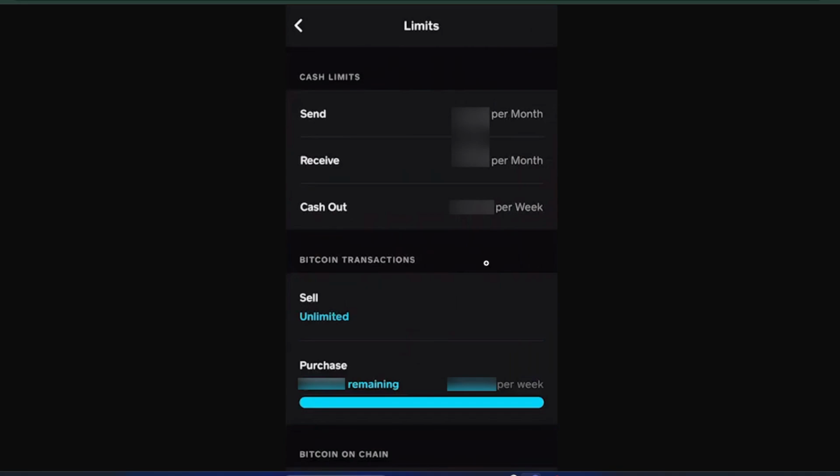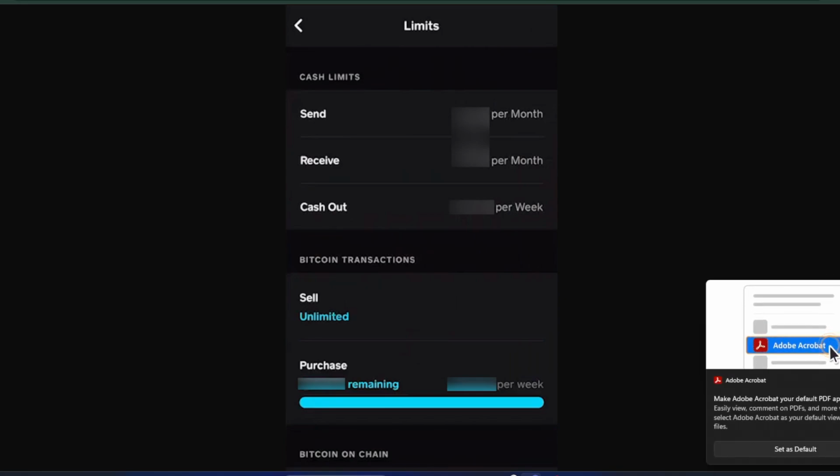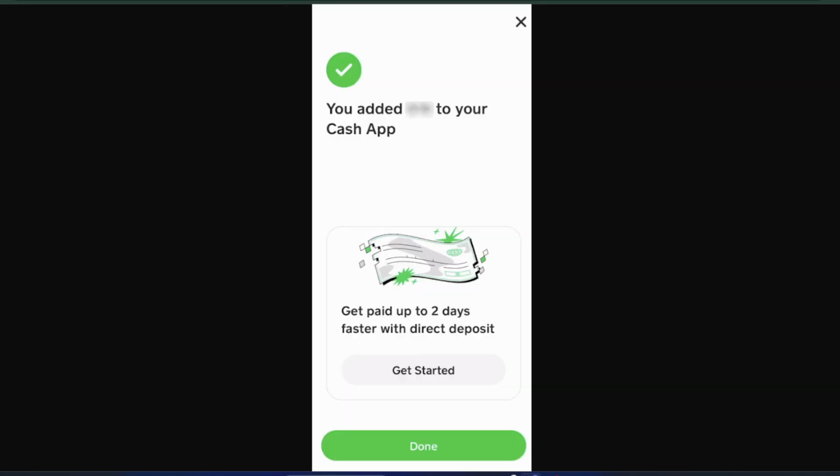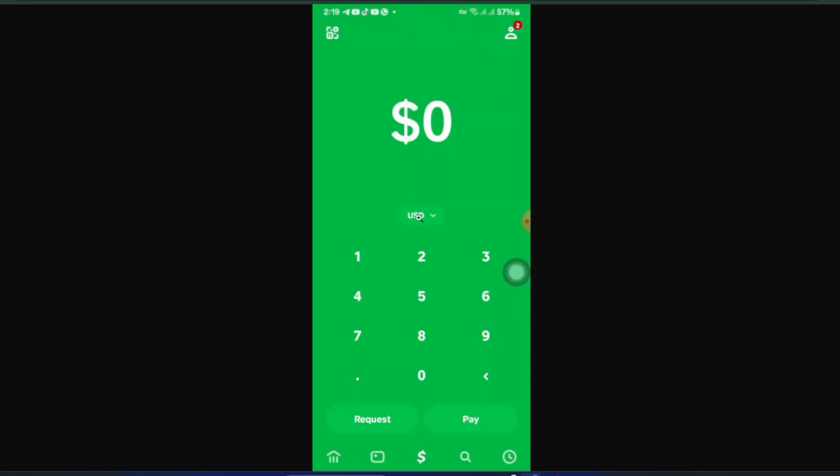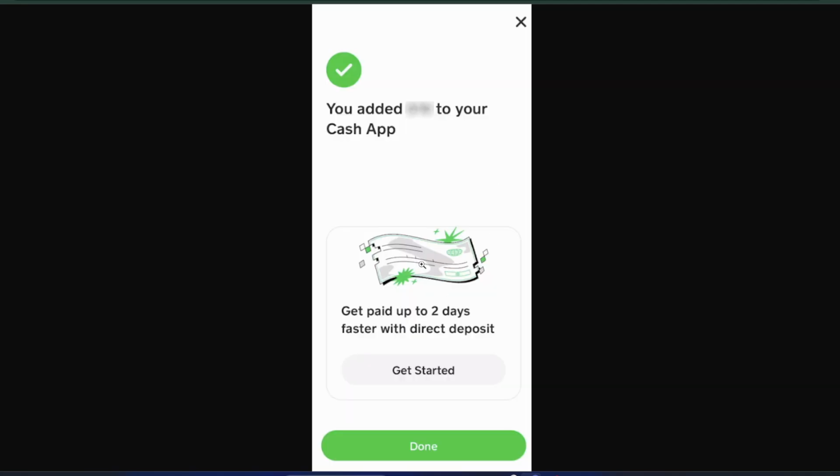So, how do you build a strong account reputation? Here are the key steps. Stay active. Use Cash App regularly for payments, transfers, and deposits. Repay on time. Always pay back your borrow amount before or on the due date. Link your bank and card. This validates your account and shows you're a real active user. Verify your account. Make sure your Cash App is fully verified. This is crucial.